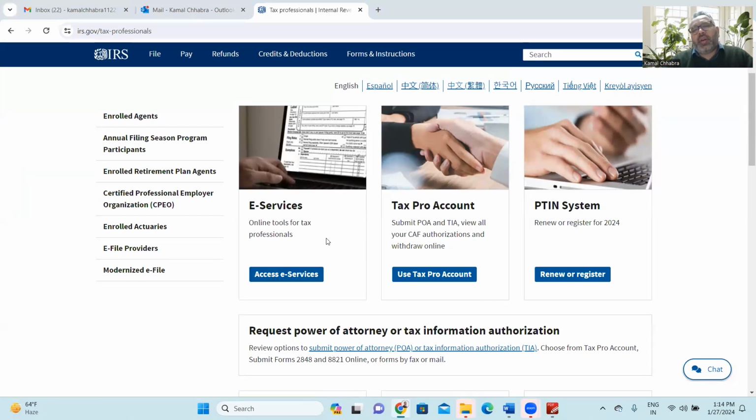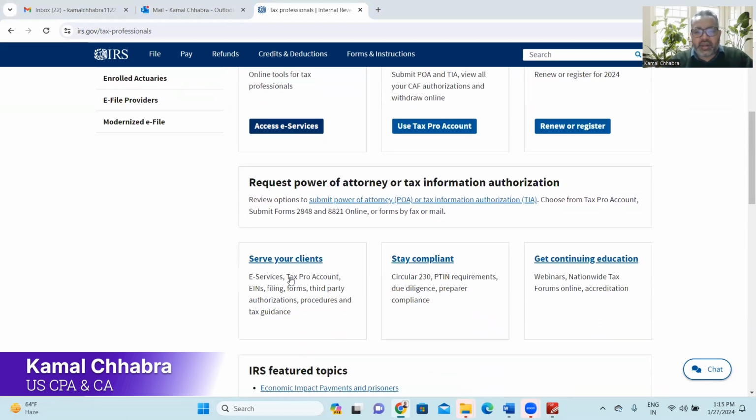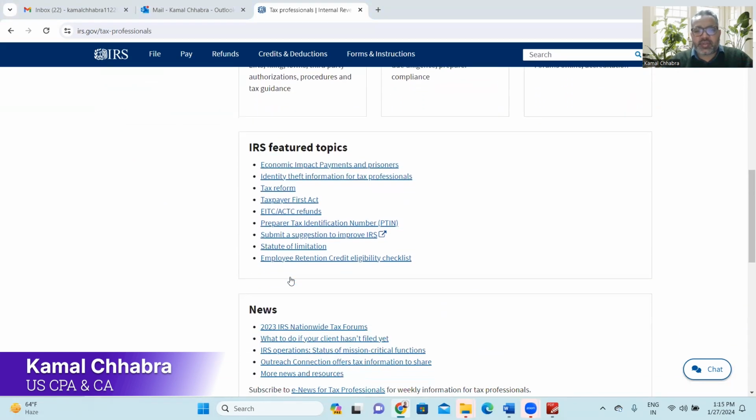If you want to file your own individual tax return, that is available free of cost. But in the US, this tax pro tool and a couple of other tools are available on a subscription basis for CPAs as well as enrolled agents who are into tax filings, right? Tax returns prepared. You can purchase those things over here. For your individual tax return filing, you can avail it directly, with no charges.